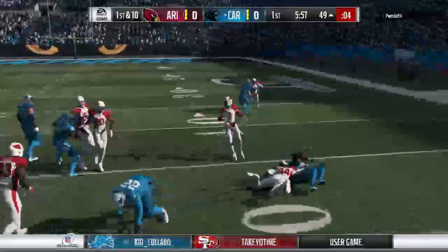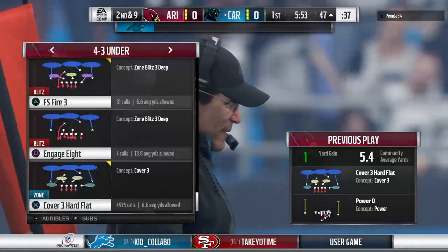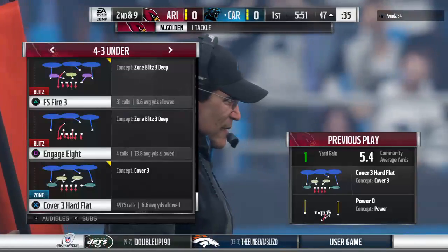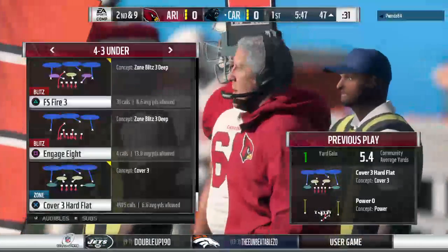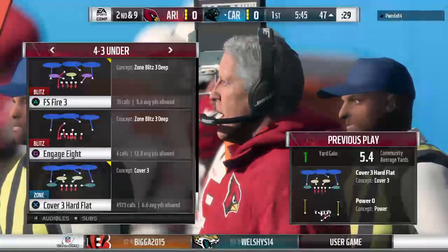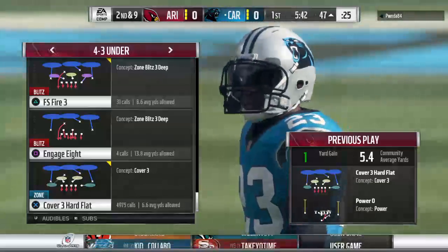Now a handoff here to his running back. And he's going to be stopped up at about the 47-yard line. Just a yard on the first down carry, so it's 2nd and 9. Nice job by that defensive front there to hold him to a short gain on first down. Well played, I must say. Yeah, only getting 1 yard. There was no room to run.